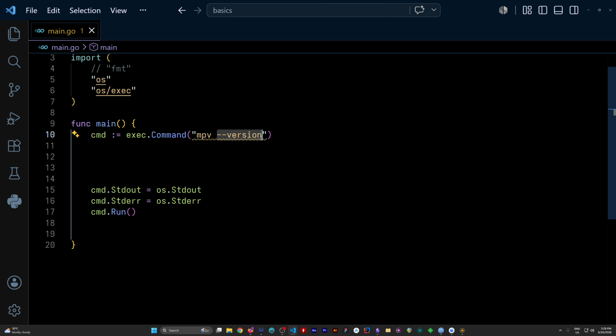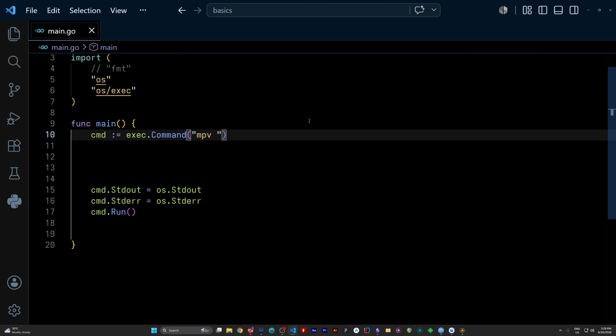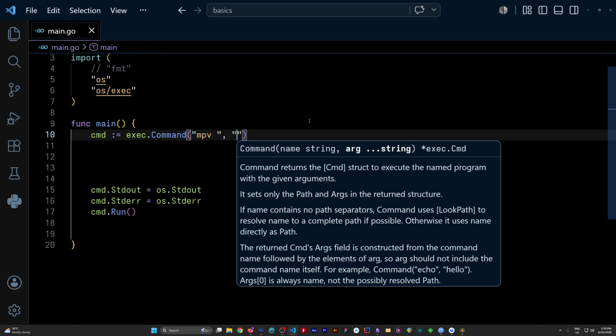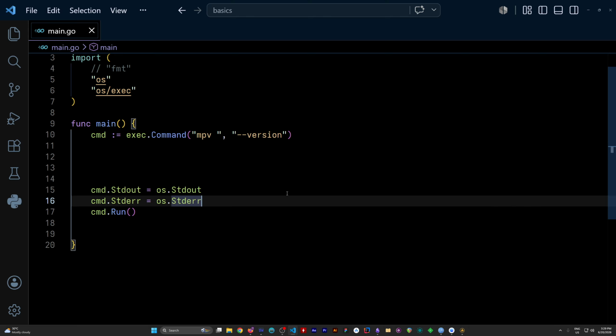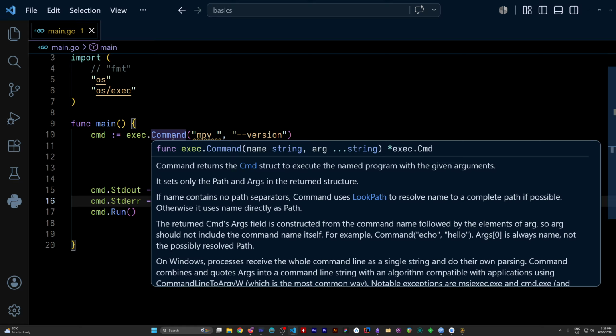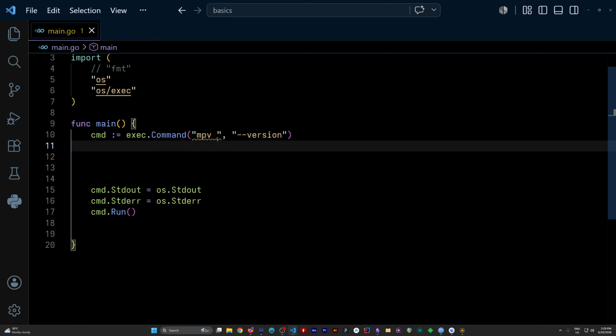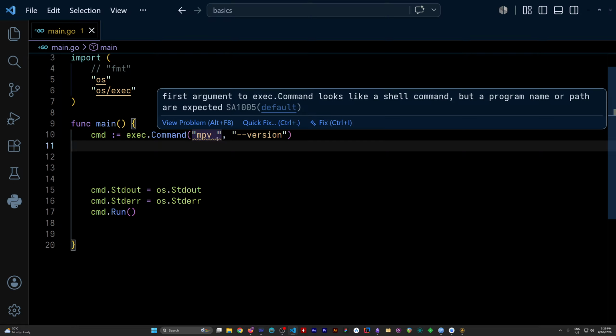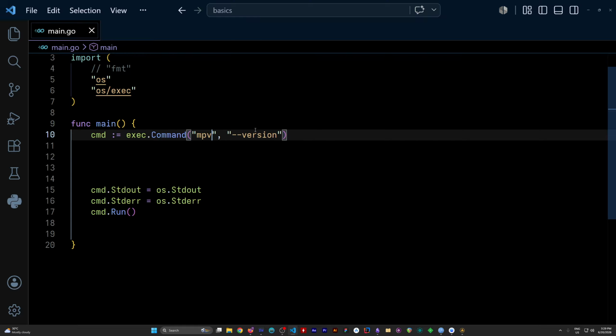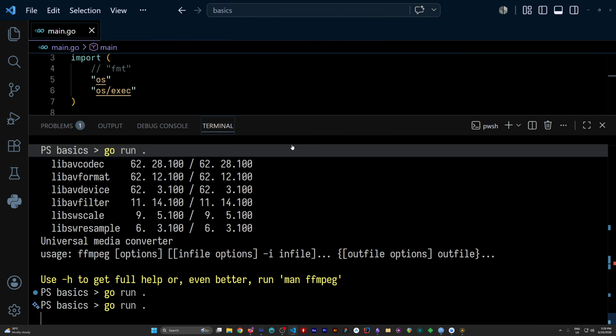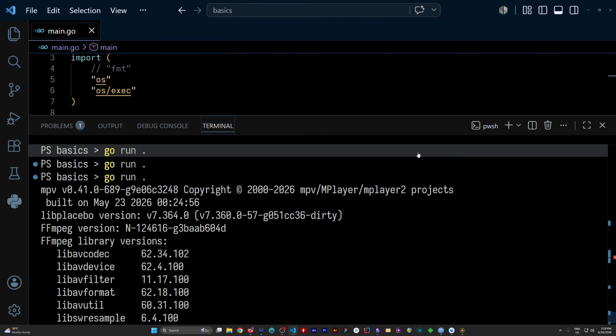Right, let's cut this and paste this outside. So we got a command, that's the name of the file. Okay, let me just see if it works. Yep, it works.